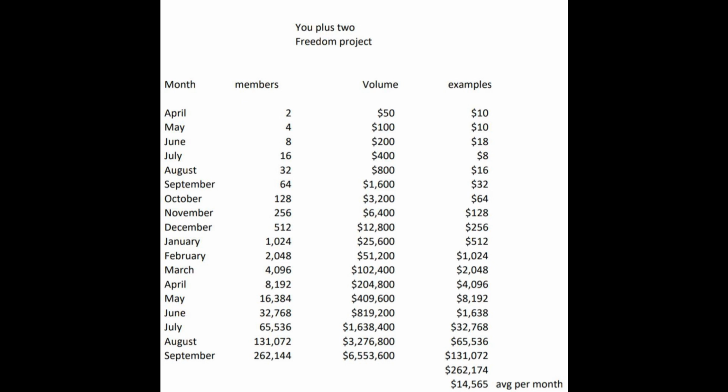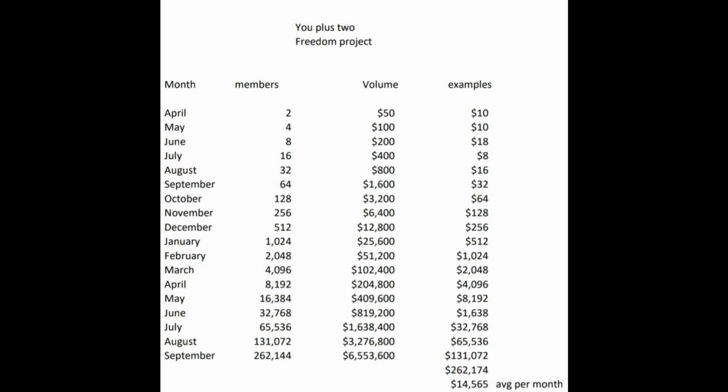Okay. Now that number was 256. If you are at 25 CV, the computer will multiply that number, 256 times 8, and that is going to be your check. All right. That's about $2,000 a month on that one level. If you are at 50 CV, the computer is going to take that same number, 256, but it's going to multiply it by 16, which means your check would be a little over 4,000 a month.